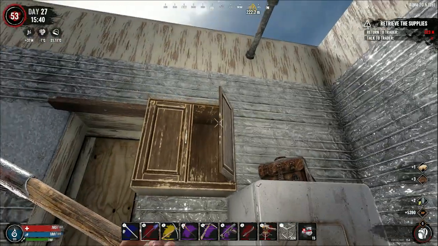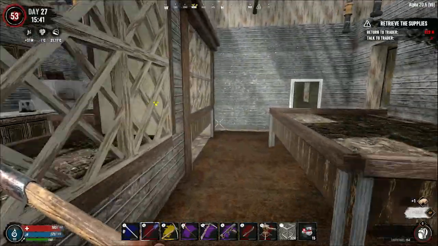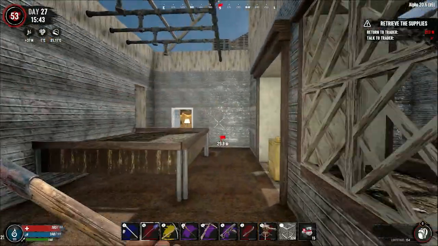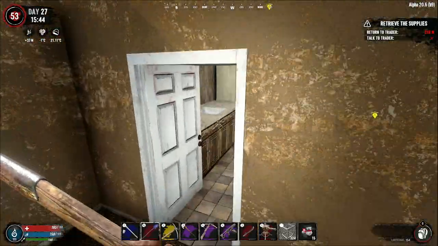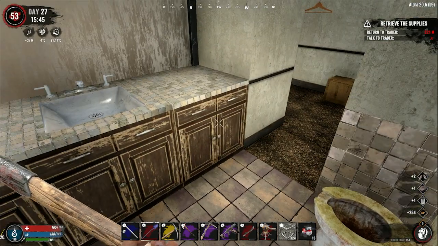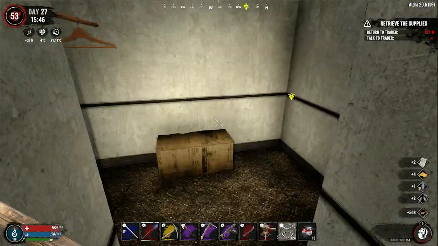Toaster, that's more bread. We already got the fetch just now. Yeah, it says return to trader. Now we go through this. No, other side. Then we get upstairs. I don't know if you can actually also get chili from these cabinets over here, or it's only the kitchen cabinets. If it's from any, then awesome.